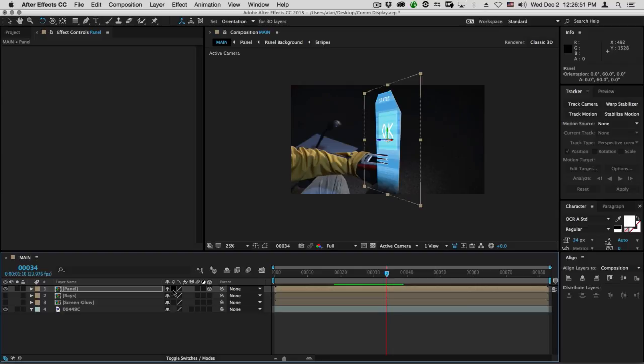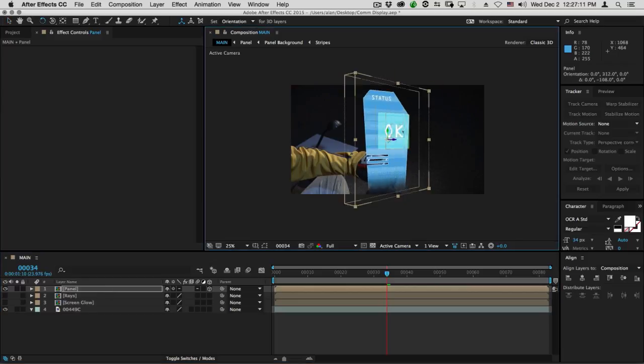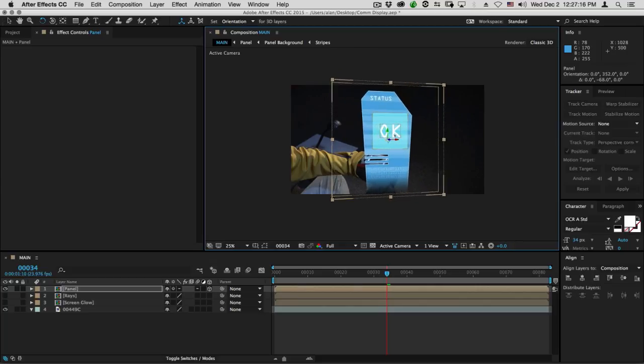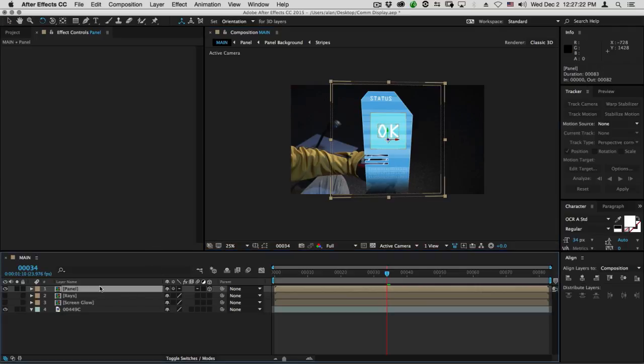But if you toggle this little switch called collapse transformations, it'll transfer all of the 3D information out into this comp. So it's a very handy way of building a whole 3D object inside of a different composition, and then here it's going to act as this three-dimensional form. So it's ready for us to apply tracking to it and all that kind of stuff. So let's move on.